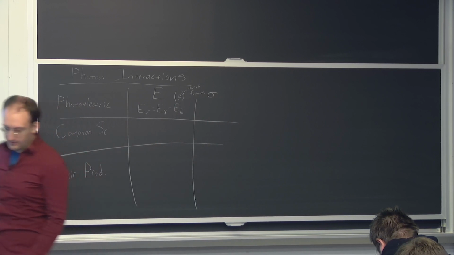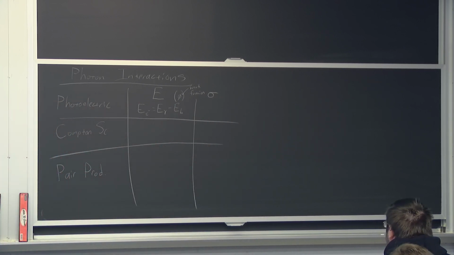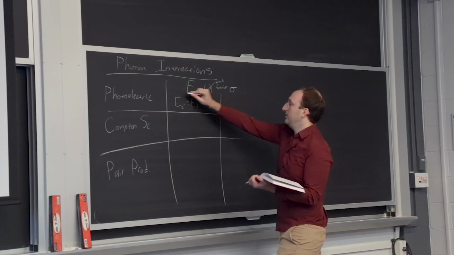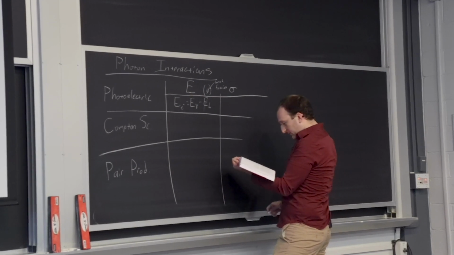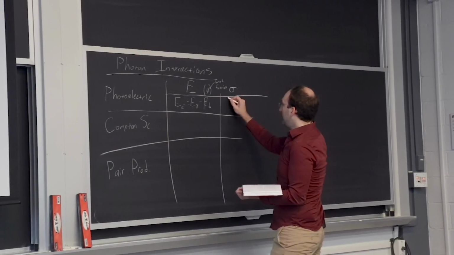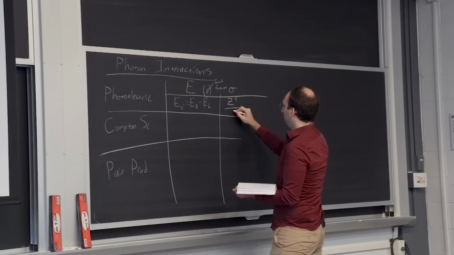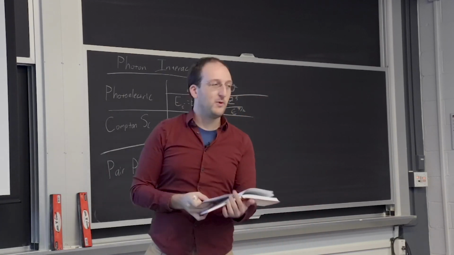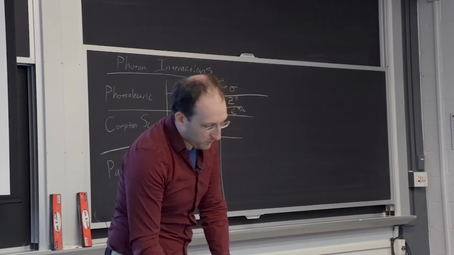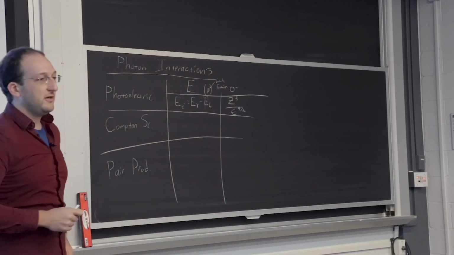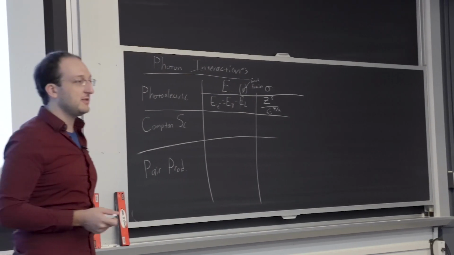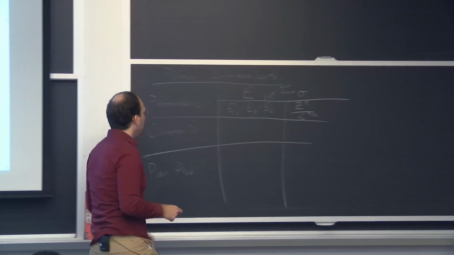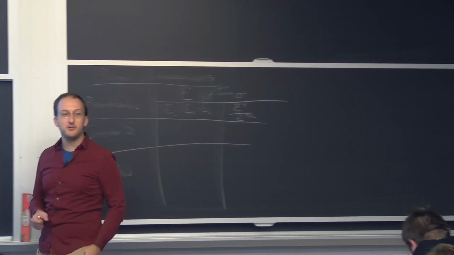The cross-section, I made sure to keep this handy because I don't want to lose it. It's strongly proportional to Z, so the cross-section comes out, oh, need another line. What was it proportional to? Oh yeah, this is nuts. It's like Z to the 5th over energy to the 7/2, which says that for higher Z materials, the photoelectron yield is much, much stronger, and it's way more likely at way lower energy. So you can imagine if you wanted to use this in an analytical technique, and you want to study which photoelectrons come from which elements, you might think to use a low-energy photon to excite them, not a high-energy photon.